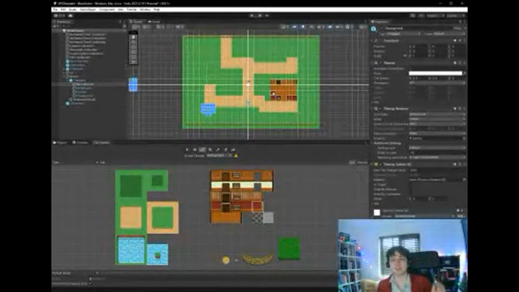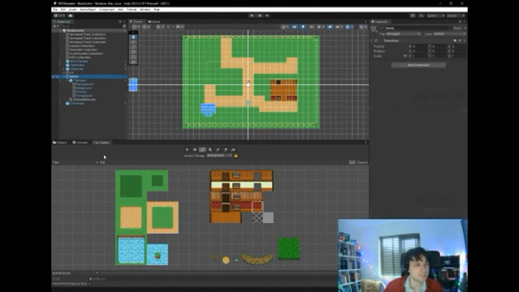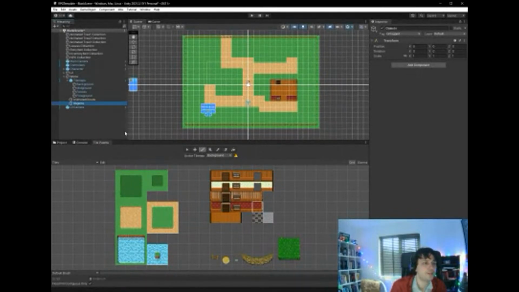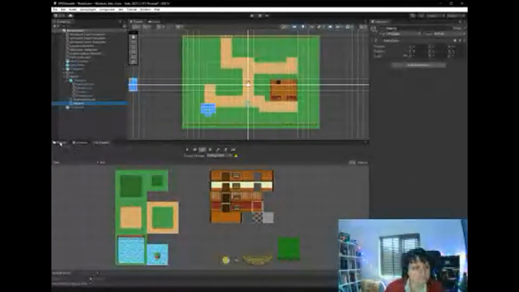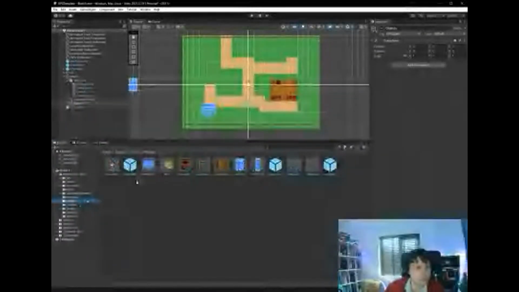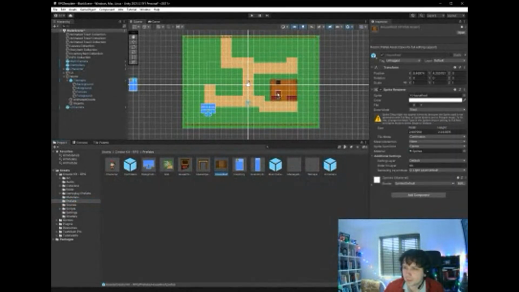Okay, so in the hierarchy, right-click the world game object and select Create Empty. This creates a new child game object. It says to call it Objects, that's not advice I would give personally, but we'll see. In the project window, which is this one, go to Assets, Kit, Prefabs. Okay, so these are like the ready-made objects. I see there is a house roof on there. So with that selected, go here and press F.